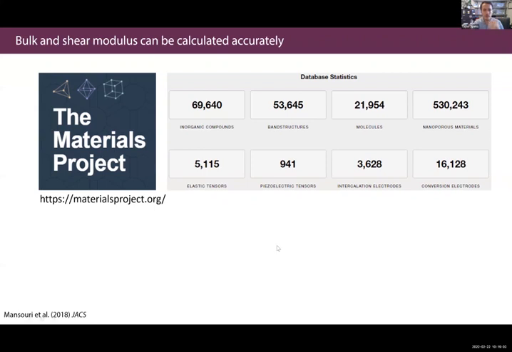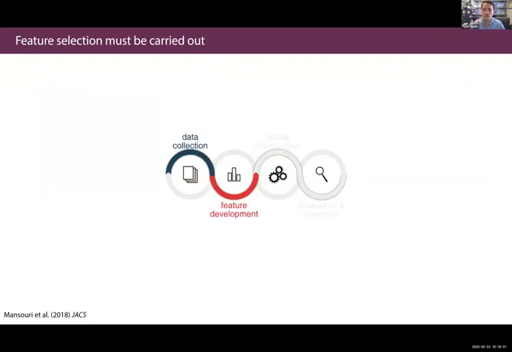For example, this was as of a few years ago. The numbers are higher now, but when we did this project, there were about 70,000 inorganic compounds in the Materials Project, about 5,000 of which had the elastic tensor, meaning bulk and shear modulus, that we could train from. Now, if we looked at those, half of those compounds were either far from the convex hull or they didn't correspond to an experimental structure, so they were hypothetical. We decided in this case to throw those out. That cut our data in about half, but it still left us with a couple thousand data points to train from. So now that we've got data, we have to featurize it.